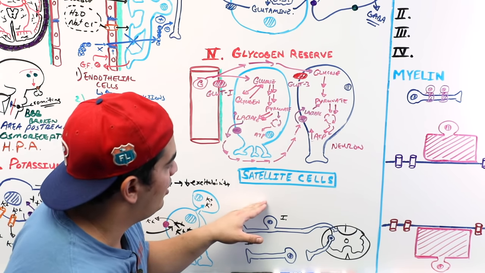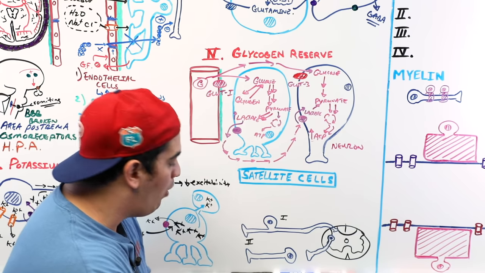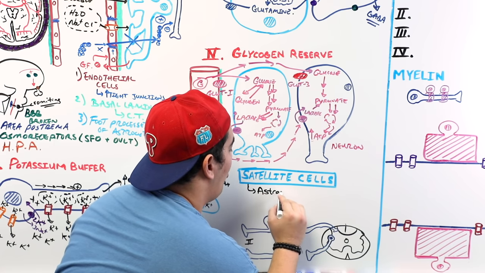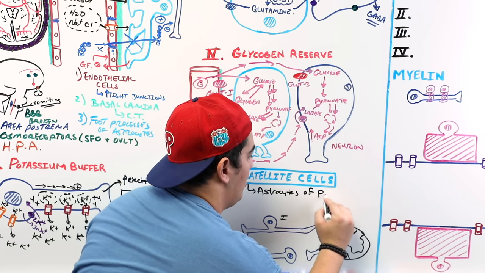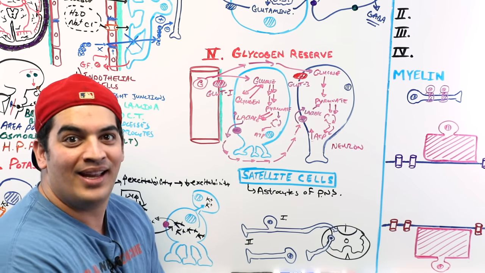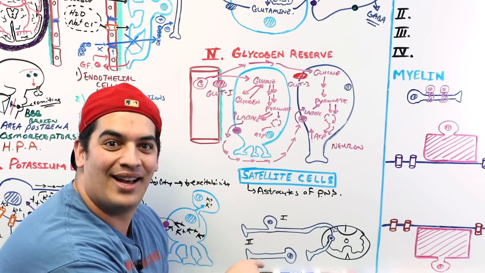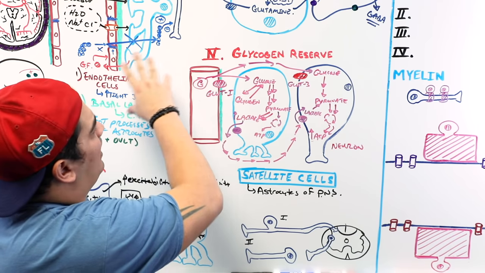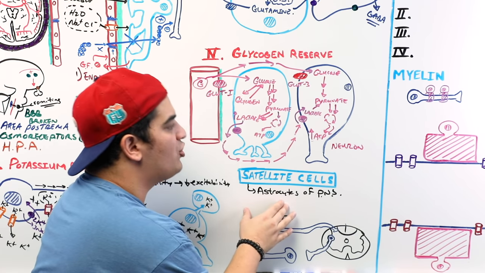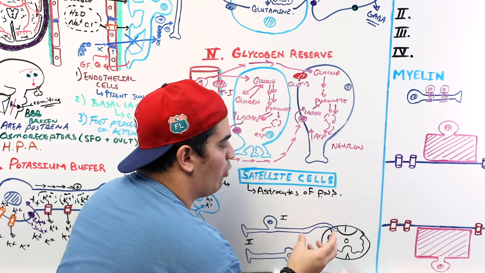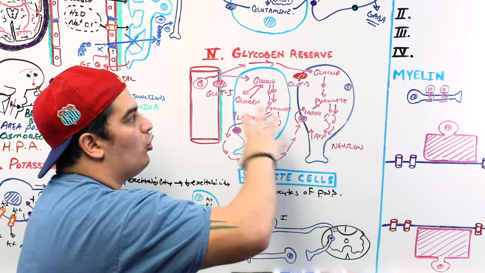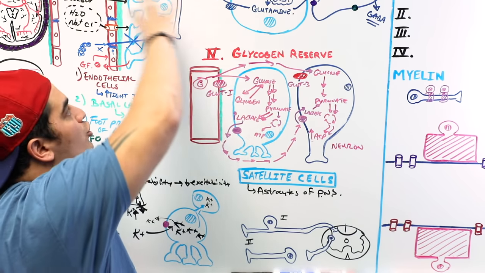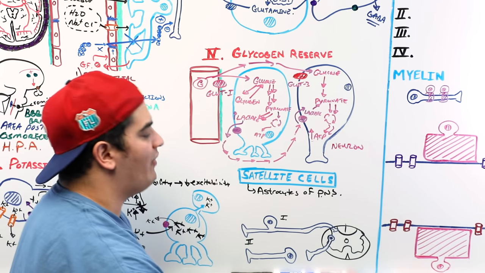All right, the last thing I want to mention here to finish up is that we also have satellite cells. Now, the important thing to remember is satellite cells are like the astrocytes, if you will, of the peripheral nervous system. That's basically the easiest way to remember them. Instead of having to go through all the mechanisms for satellite cells, just remember that they perform most of these functions, with the exception of the blood-brain barrier. They pretty much do all the functions of the astrocytes just in the peripheral nervous system. So again, they control nutrient metabolism. They control neurotransmitter regulation. They control nutrient control, potassium mopping, all of that stuff.